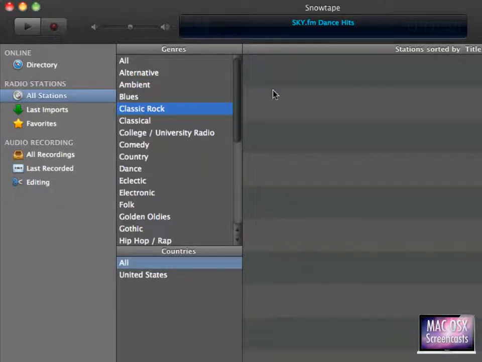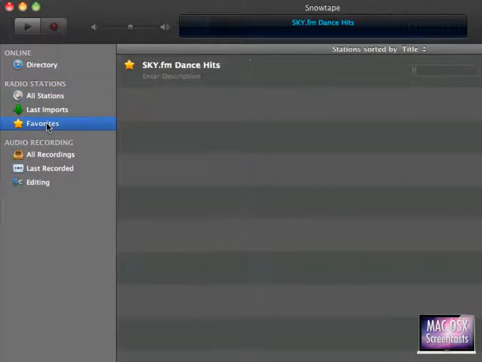I don't have any classic rock or ambient stations here, because the only station I have imported already is Sky FM Dance Hits, which also shows up in the favorites list. This list basically just displays all the favorite stations imported.